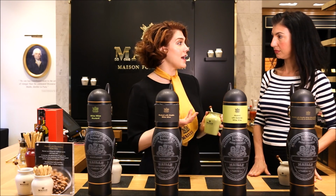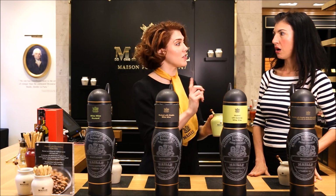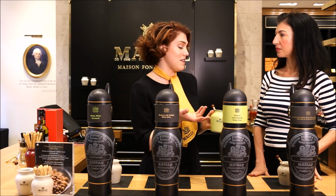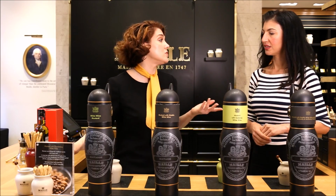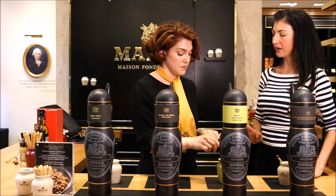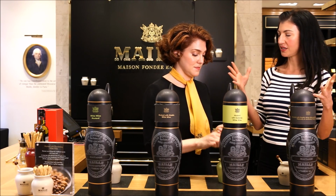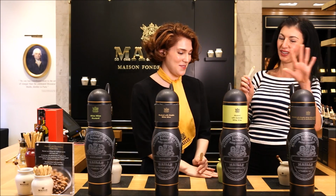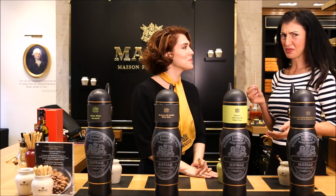A client I sold this to the other day said that she's going to go home and make a lobster roll with it, which I thought was a great idea for a summer picnic or an event. Absolutely. And also fantastic in a pasta primavera if you do a very light sheer cream sauce. Just a touch of this is perfect. So many different ways to use the mustard that you don't even think about. Americans will have this idea of mustard on a hot dog, but forget that. This is a whole other league. Oh, we still love hot dogs. We do. But here we can do pasta primavera with the mustard.